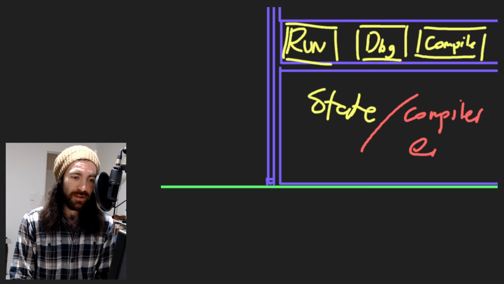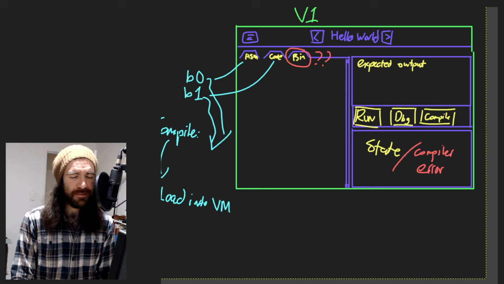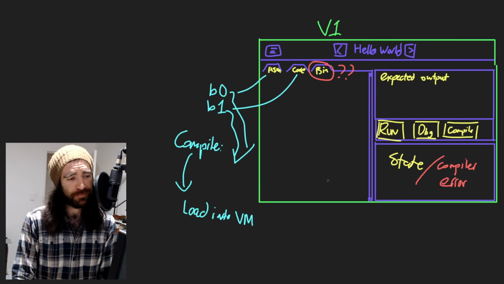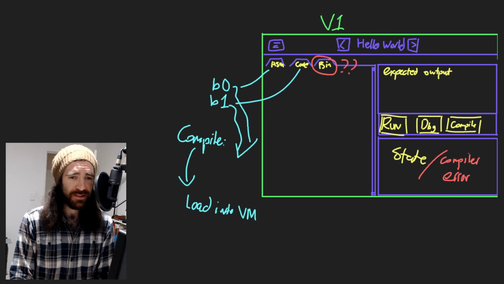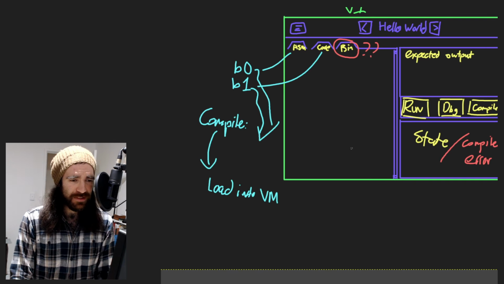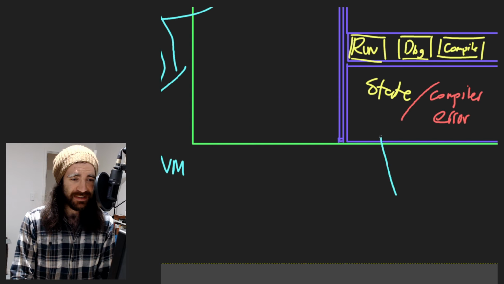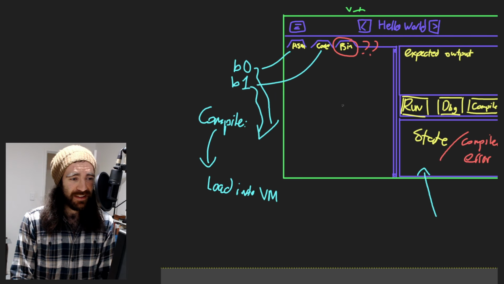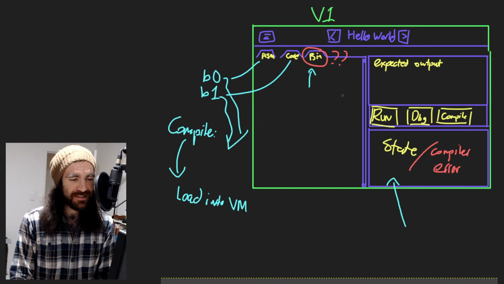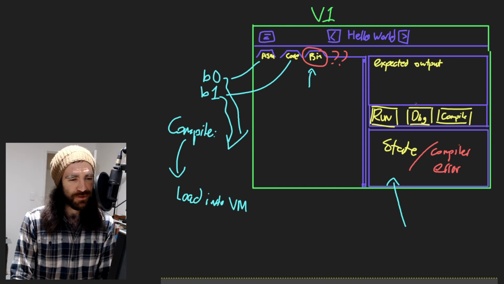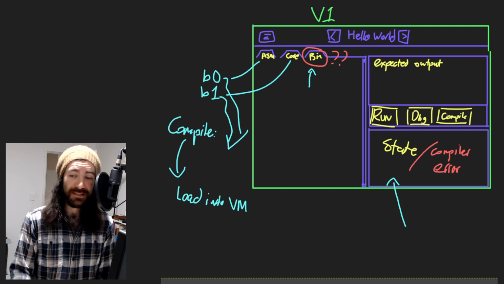compiler error, because if you have a compiler error, you don't have any current running state. I think this can be one or the other. So when we compile, we load things into the VM. That changes what things are visualized. It changes what's visualized here. It changes that this is visualized. And then we also, if we're debugging, we want different buttons to step through a program. So debug is also going to kind of change the state of this if we're debugging or not.